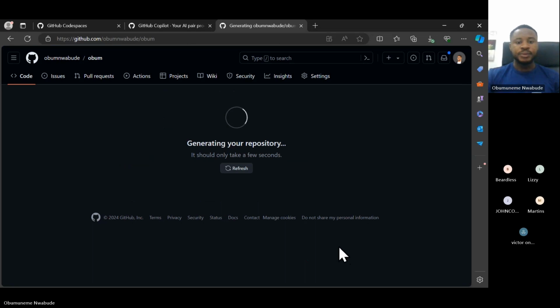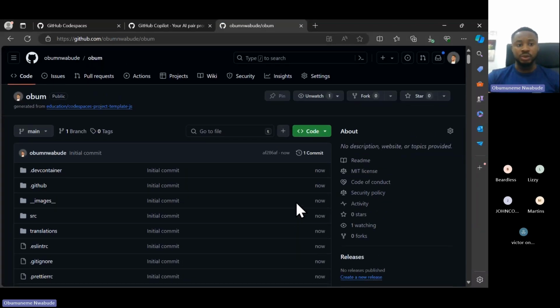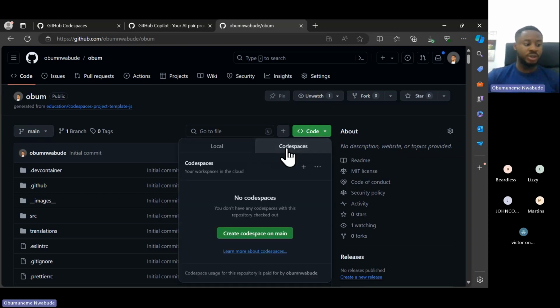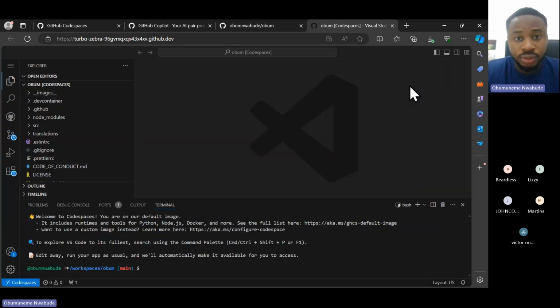So it will be creating. If it creates, we'll now open it in GitHub Codespaces. Ordinarily, we can clone the repo and start working on it locally. But because it's my portfolio, I'm creating with Codespaces. You can later rename it to your full name .github.io to get it hosted on GitHub Pages. I'll explain about GitHub Pages later. So create codespace on main. That's it. So the codespace has opened.